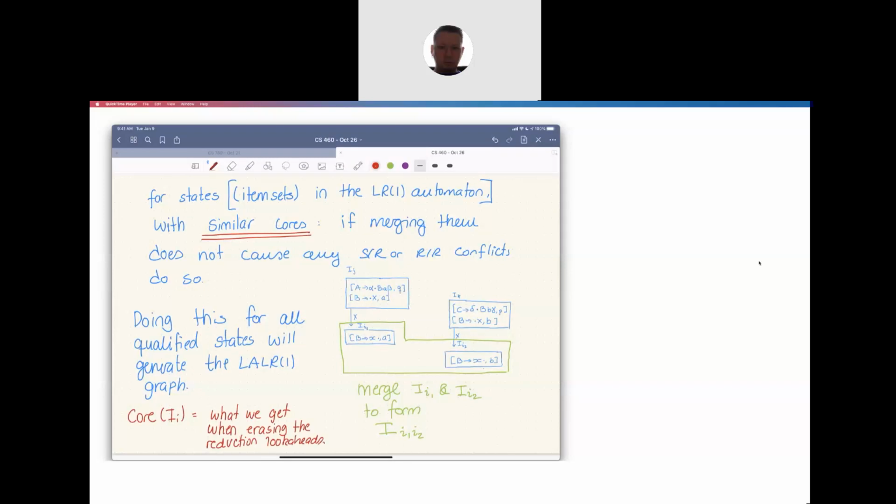So if I'm looking at the core for this guy, that's the core, that's core, core, core, core, core. All right.